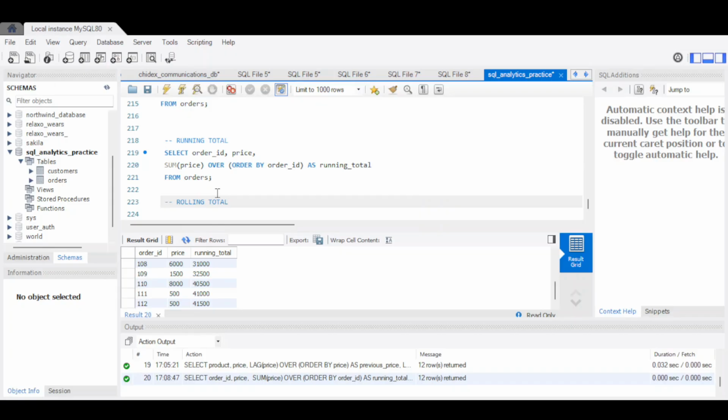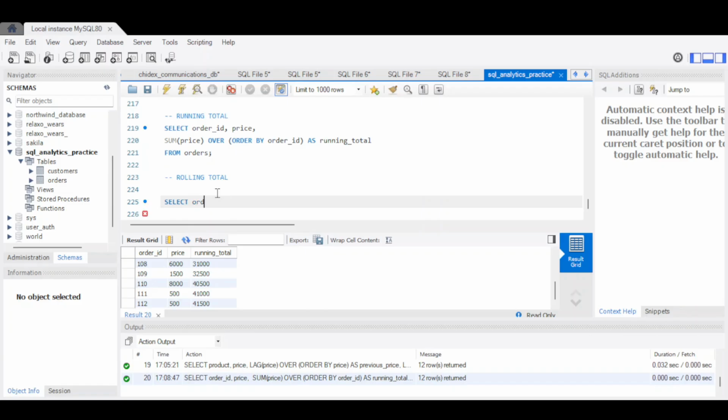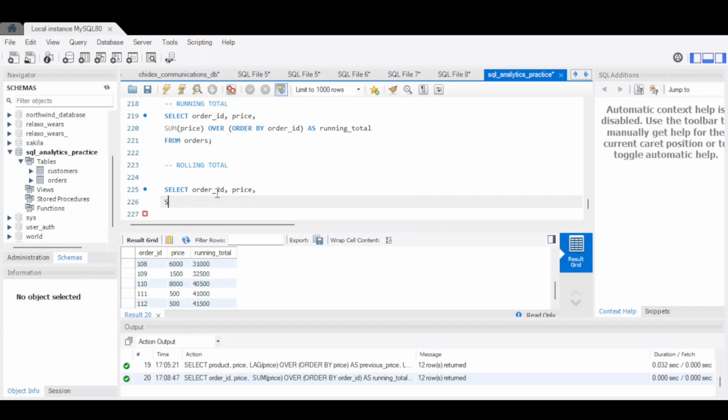So we say select order ID, then the price, then the sum of the price. You can also use average for rolling average.